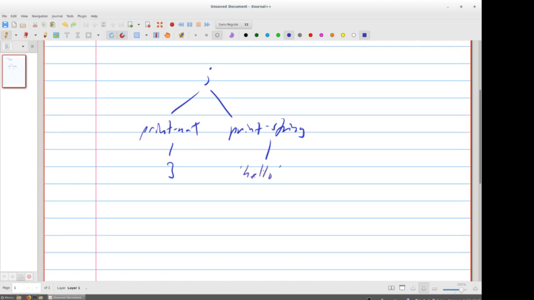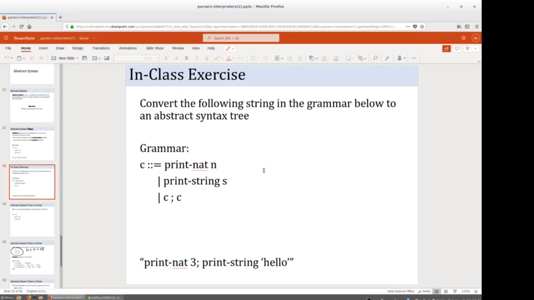Okay. So I mean, it looks like a parse tree, but I want to make this distinction that a parse tree and an abstract syntax tree are not necessarily the same, because the parse tree is going to have all the noisy details from the grammar if they're there, and the abstract syntax tree will be, you know, all that stuff will be boiled away. But our grammars are sufficiently simple here that the parse tree and the abstract syntax tree are pretty much the same thing.